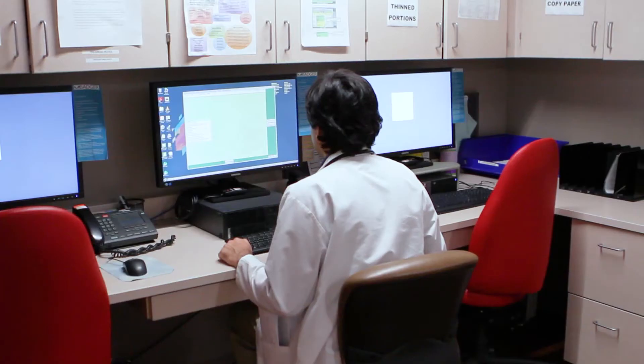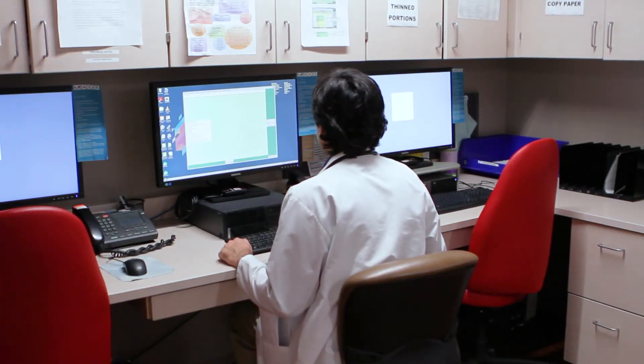User experience does have a very direct impact on patient care. You want a system that doesn't frustrate the user. If an MD has to spend an extra amount of time with clicks and putting in passwords or having difficulty with the interface, that's going to lead to frustration and is obviously going to affect patient care.